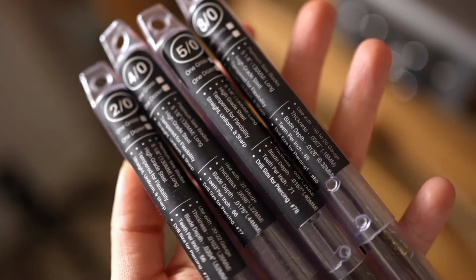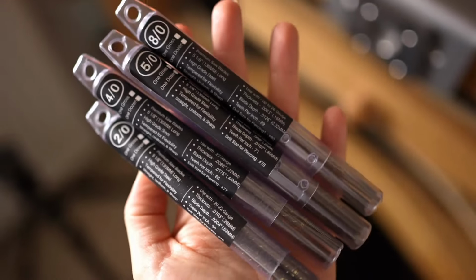I know I've been raving about these for so long, I'm sorry, but truly, your saw blades are important. You will lose your mind if you keep purchasing very cheap options. They will be breaking. You will question yourself and your skills, and oftentimes it's not your skills or lack thereof. It is very poorly made saw blades that just break, that aren't sharp enough. I recommend you purchase something quality. Super Pike is great, Swiss saw blades, any quality saw blades will save your sanity.